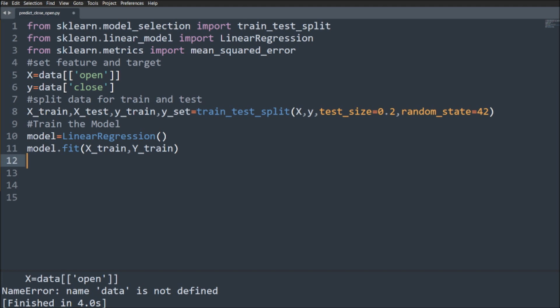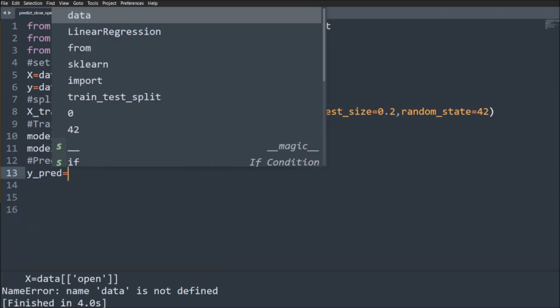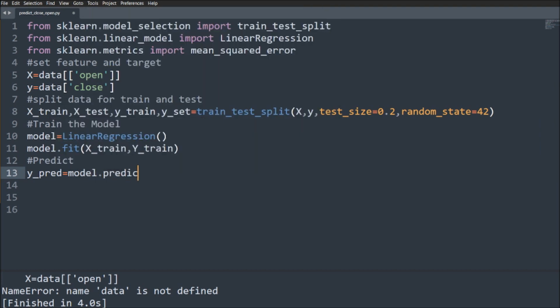Now what we will do here is predict. We'll do some prediction, but that is for a later part. To evaluate, we need to do some prediction here. So model dot predict, and what we give here is X underscore test. After pred, here you have to give it in small letters. Do remember, you can't give it in capital. Only X needs to be capital.